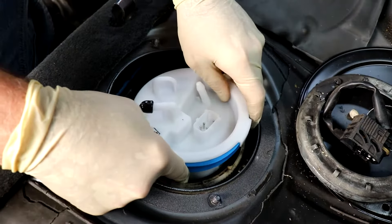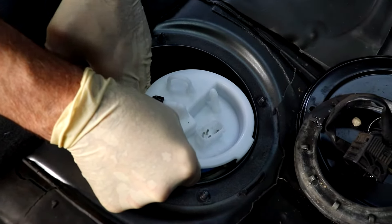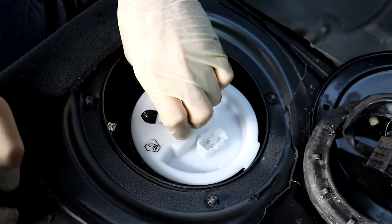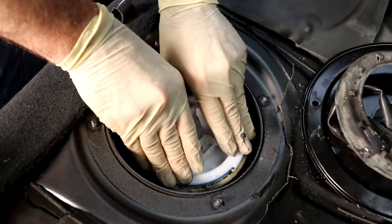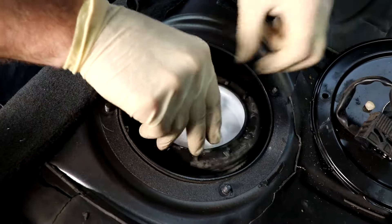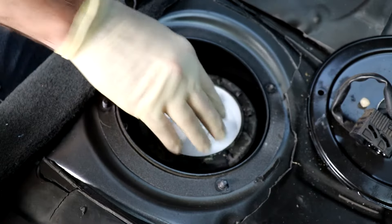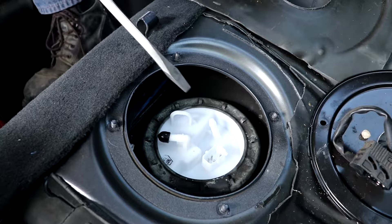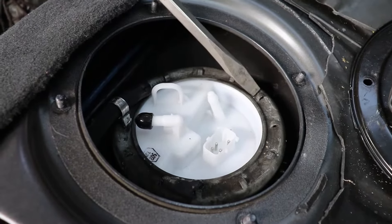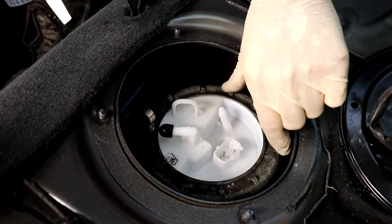Remember this little notch right here goes into this area, so you know you're in the right place. After you get it down and get that hose in, make sure the sealing gasket is in position all the way around the unit. Give it a check, make sure we're good and secure, and make sure it's seated down far enough. Grab your locking ring, get it started on the threads — you know it's down far enough when it starts getting tight. Then do the reverse of what you did before: use your flathead to tighten it up about a quarter turn, and that's good and snug.